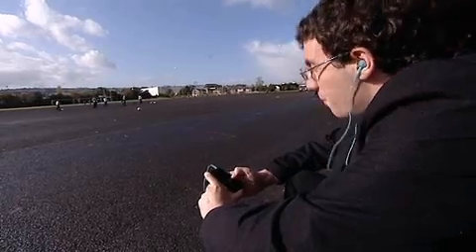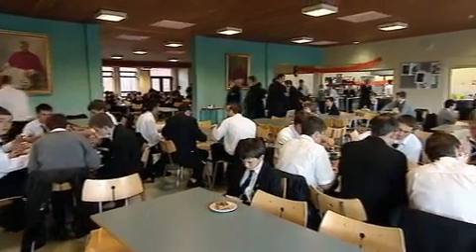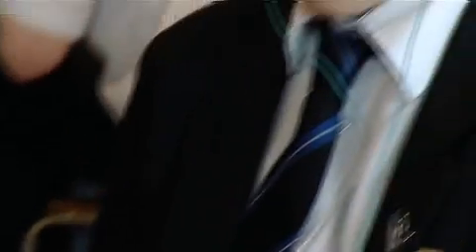In the school there was a policy where pupils were not allowed to listen to music in the corridors and weren't allowed iPods and no mobile phones. But we realised that technology had changed so much and that the modern languages department were looking to do something creative. The boys then recorded their voice and uploaded it to their iPod and MP3, and it was funny and entertaining to see pupils actually listening to their language conversation rather than listening to music.